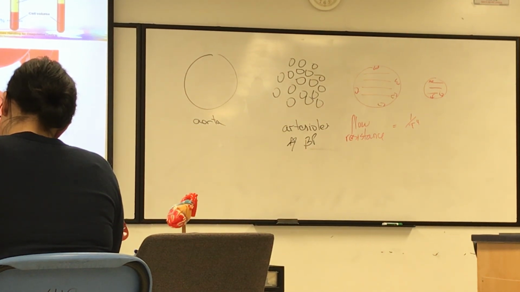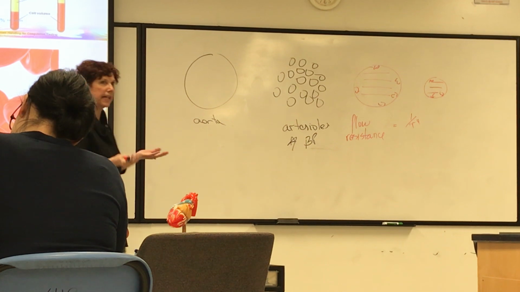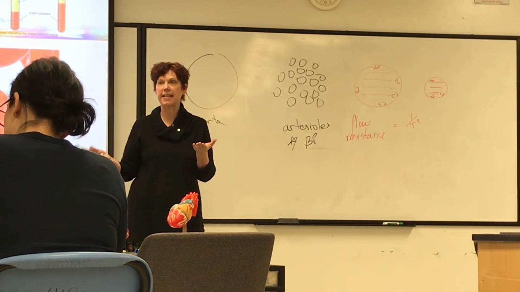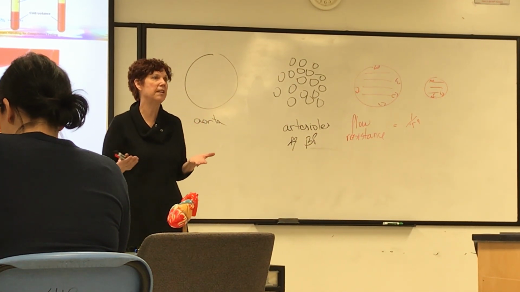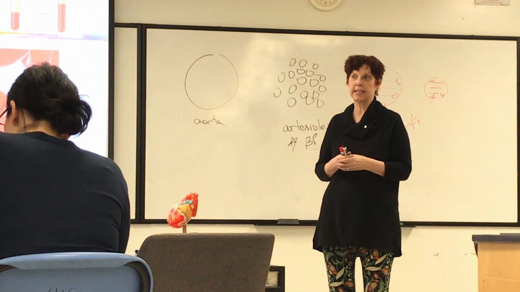So if we think about viscosity of blood, it's a proportion between the fluid of the blood, the plasma of the blood, and the blood cells. Now, to some extent, the proteins that are in there as well. But we have a large number of cells, especially red blood cells, white blood cells, and platelets.